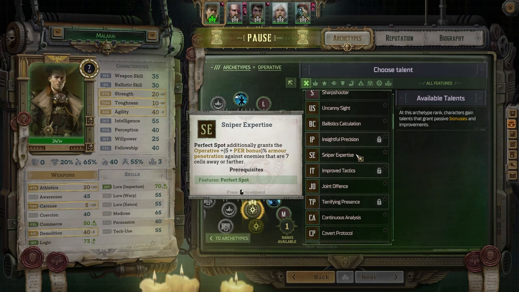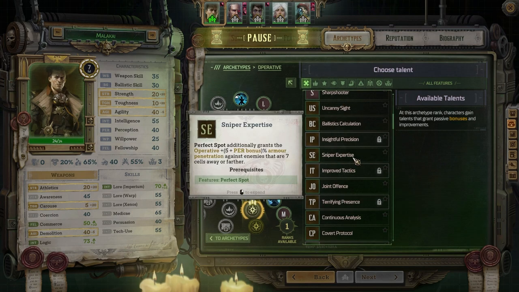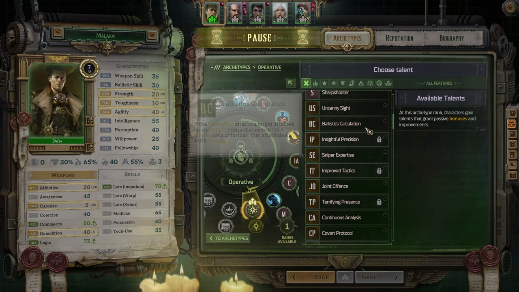Sniper experience. So we needed perfect spot to get this. What was perfect spot? I can't remember. Anyway, perfect spot. Oh, that's the one that we literally just took. The one that means that we increase our ballistic skill. Additionally grants operative 5 plus perception bonus, which is currently 4% armor penetration against enemies that are 7 cells away or farther.